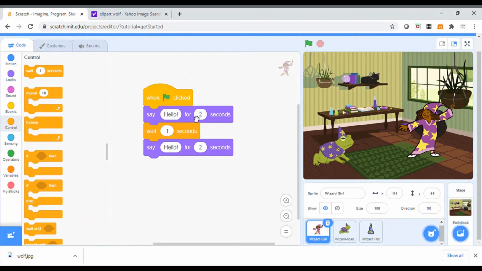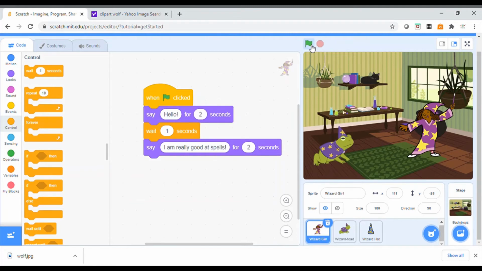So we've got her saying hello, the toad saying ribbit, and then she is going to say, I am really good at spells! Exclamation mark. So let's play it. Always keep playing your program back. Play the algorithm back. Watch and look to see if you need to debug it. Sometimes you might have to just change some of these weights just to make it work. Okay, so I'm just going to play it. Hello, ribbit. I'm really good at spells.